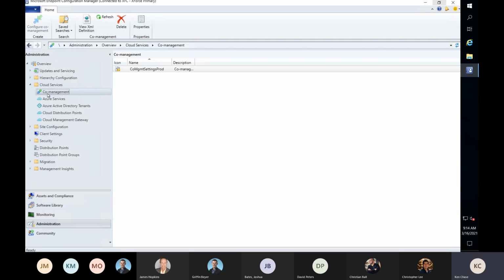So when the user signs in, if that user is an Azure AD synced identity, that's what signals that device to now be a co-managed device, because it is a device that is being leveraged by an identity that is syncing with Azure AD.